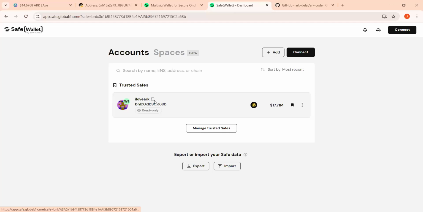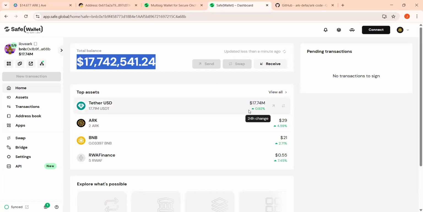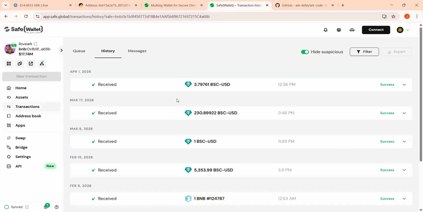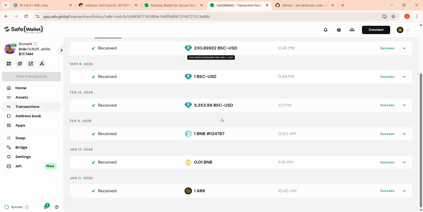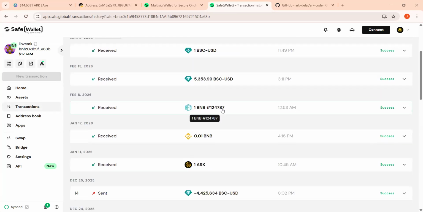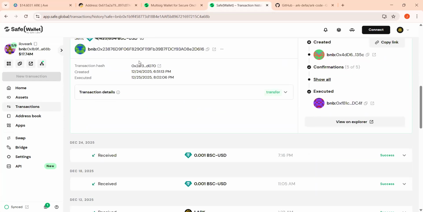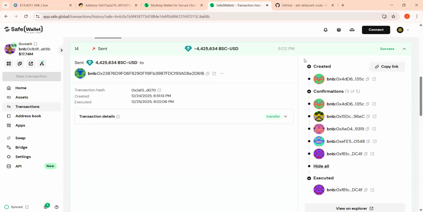Let's go ahead and look at the Ark Treasury. You can see Ark Treasury is actually open and transparent for everyone to see. We can see that it's 17 million in USDT assets in our treasury, as well as all the transactions regarding USDT or ARK tokens, everything can be shown here. Where the money is going. Let's say I want to look at this one, 4 million USD. Where the money is going, the transaction hash, when did it start, as well as the people that voted yes on this. This is the multi-signature.